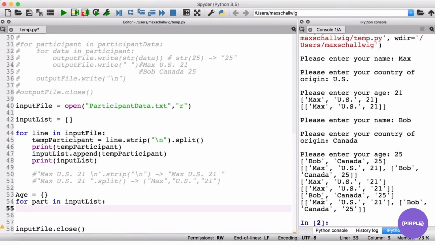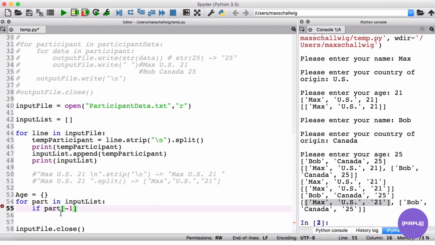So what we're going to do is we're going to do if, and now since part is going to take on each participant one by one, the first thing part's going to be is this whole list. We're going to do if part, and now from part, we want to access the last element. So we open and close square brackets, and we're going to access the last element like this.